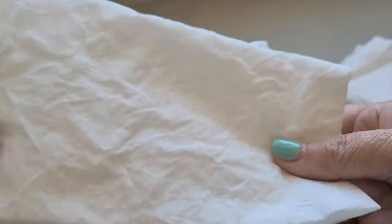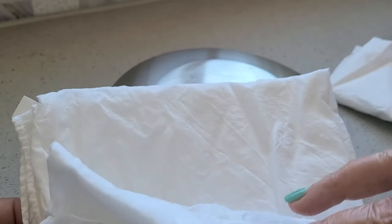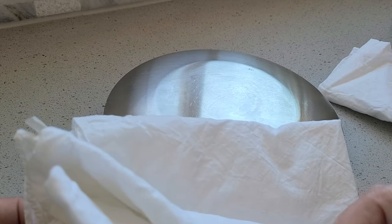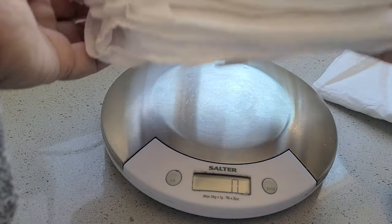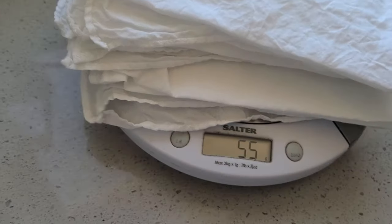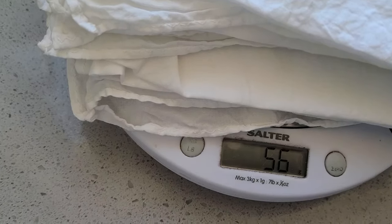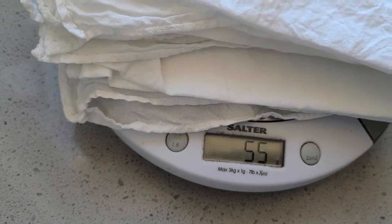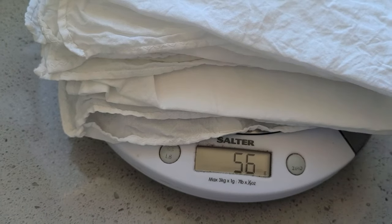So for the other four pieces, I'm going to dye all of these at 100%. We will be shifting the color in different ways, so I want to just have four that are at the recommended 100% for the sort of traditional sappanwood color, around 55, 56 grams for those. So we will need 55, 56 grams of the sappanwood sawdust for these four.